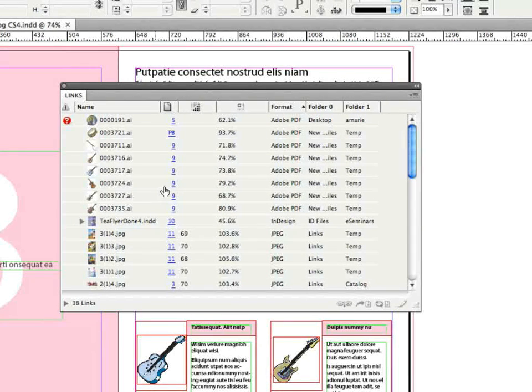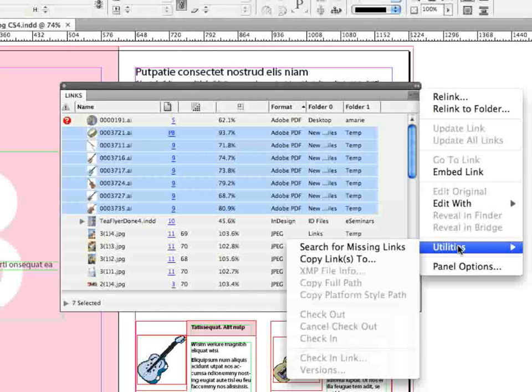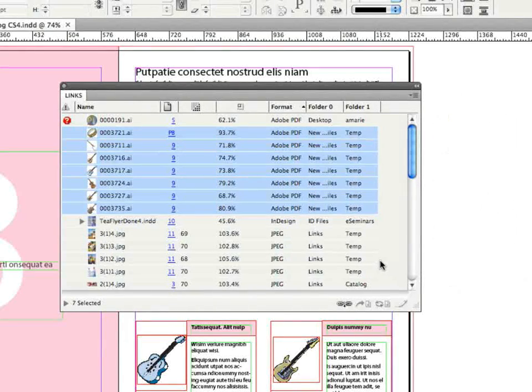So now let's say that we actually wanted to keep things organized. We want to move these files into our links folder, right? Instead of keeping them here in folder 0, which is the new files folder. Yep. You could select all these, and you want to choose Copy to Folder, but a lot of users say, well, where'd it go? Oh my gosh, they got rid of it. But actually, there are a bunch of commands now hiding in the Utilities flyout menu. Good point. Copy Links To is the command that you'd want, and then you could just navigate to your links folder to gather them all together, which is a really good trick for keeping things organized without having to do a package for the printer, which would also do something like that.